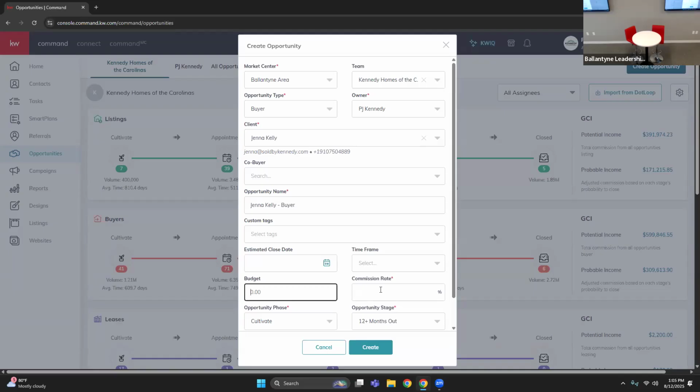But you're not getting all of that. You're just getting the list side of it. So if it's 3 and 3, then you would put 3% here. That's going to be going to you. And obviously on the buyer, you don't know what the listing agent's making. So on the buyer side, 2.5, 3, 2, whatever it is, that's what you put here. So it's only what is coming to Keller Williams is what you need to put in this spot.